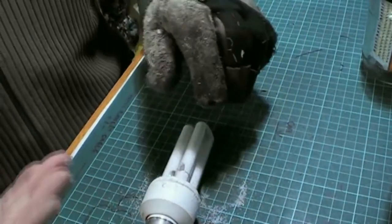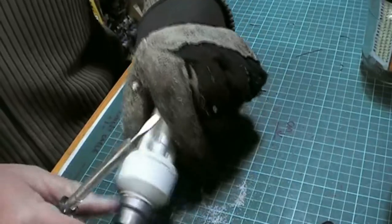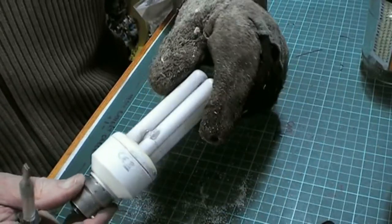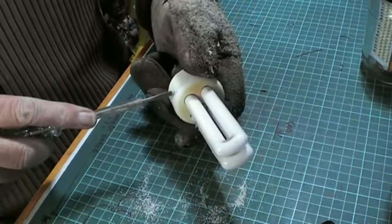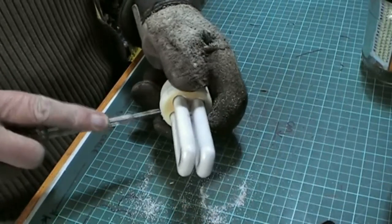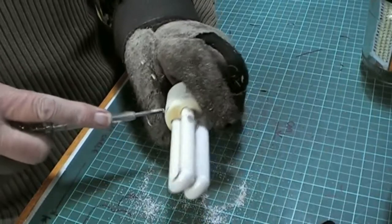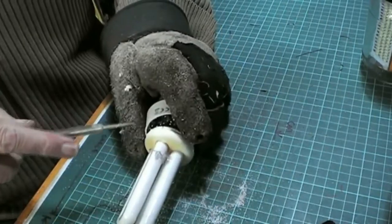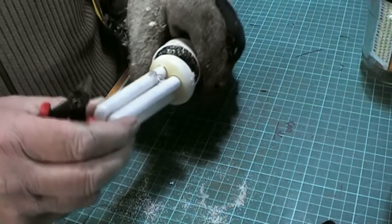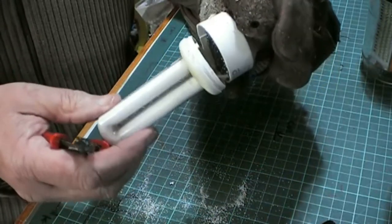Right. Excuse me. There is a crack there. It hasn't fully come apart, so I'm going to carry on. There goes one. We're away with the fairies. Whoops. Side cutters. What we're going to do is get in there and cut those cables. I don't know if you can see.